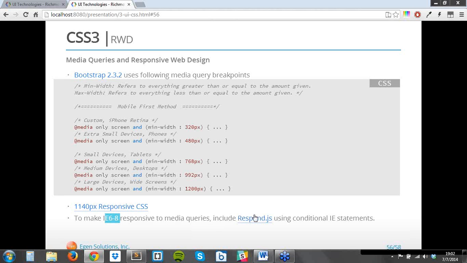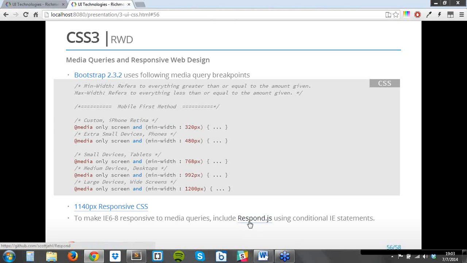If you don't include respond.js for IE 6, 7, 8, they will start rendering a mobile layout, because they don't understand the media queries involving min or max width. So they will just render the mobile version even on the larger displays. You don't want to have that. Of course, they will lack many more things in CSS, but still, you don't want to allow your users to see that much mess on their display.